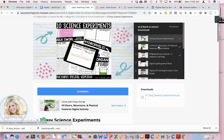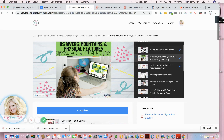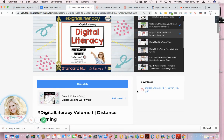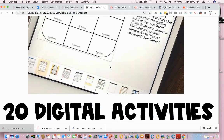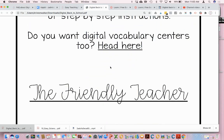Now your next activity here is a U.S. Rivers, Mountains, Physical Features digital activity. This is Digital Literacy Volume 1 for distance learning. Digital spelling word work, you can use this with really any of your word study, your patterns, anything like that. And I love this for upper elementary. I think your kids will really love it. It's 20 activities for Google Slides.